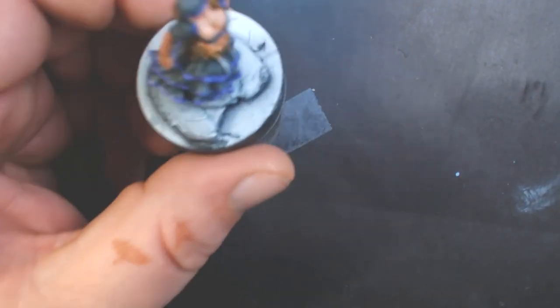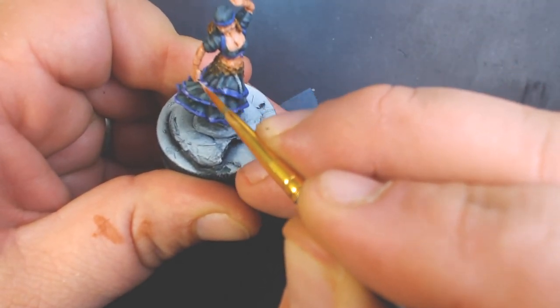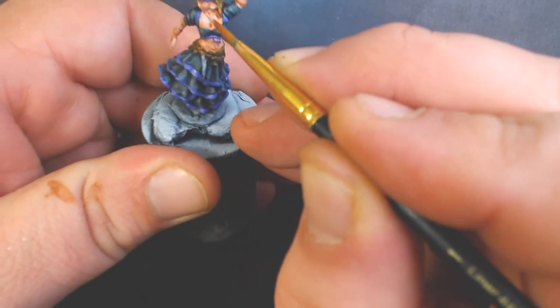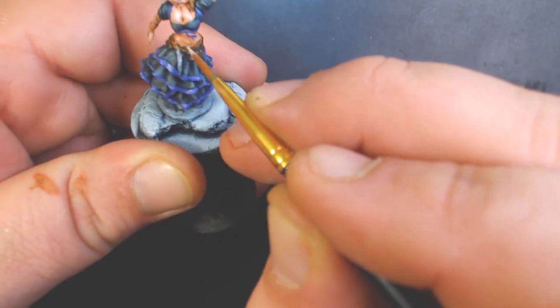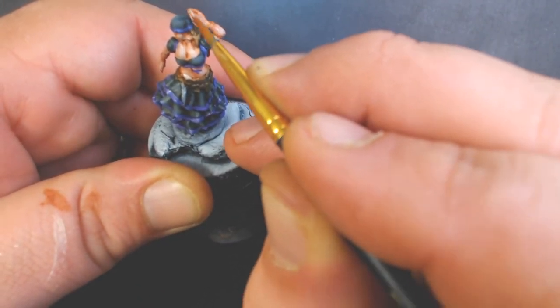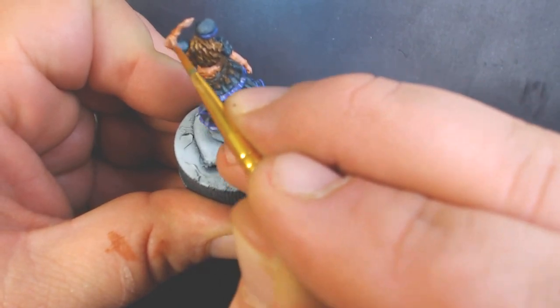Now back to the P3 Rin Flesh to re-highlight the flesh. Make sure to hit the nose and the cheekbones, the chin, tops of the breasts. It's where you think the light would shine the most.